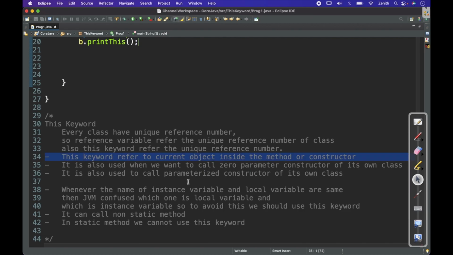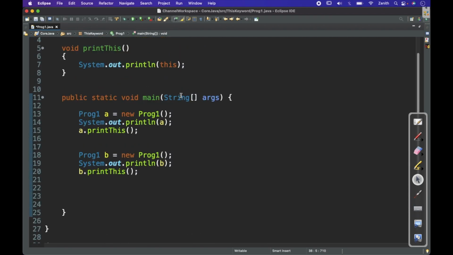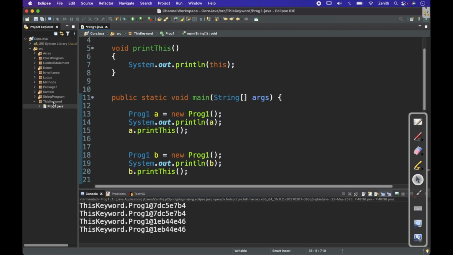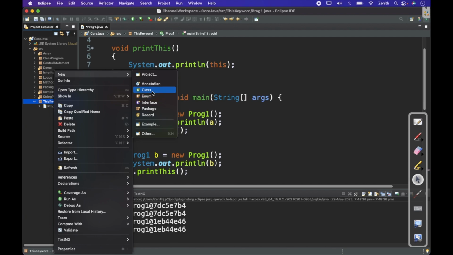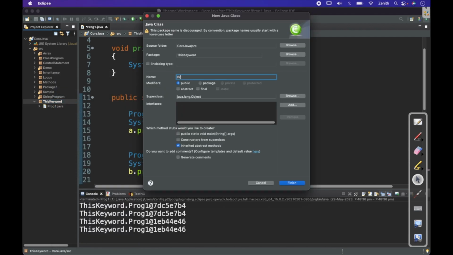After that we'll try to implement this one, and then we'll try for the constructor. So let's cut this, and I will create one more class and name it program 2.